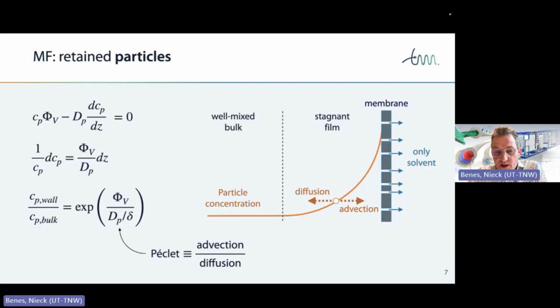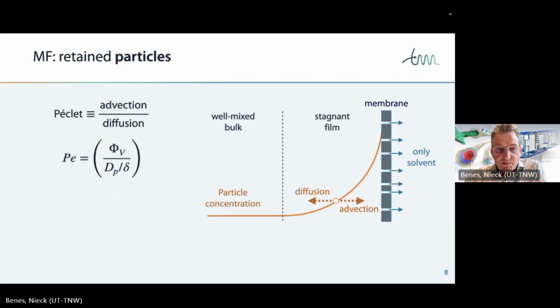It's a dimensionless number, which essentially is the ratio of advection and diffusion. And this exponential behavior is important because this explains why if we change from 30 to 40 to 50 liters per square meter per hour in the experiments that I've just shown you, we see such a big change in the transmembrane pressure difference. It's because the concentration polarization modulus depends exponentially on this so-called Peclet number.